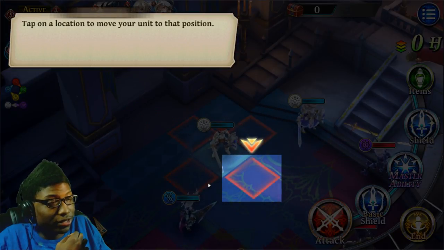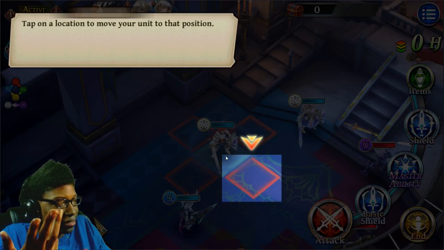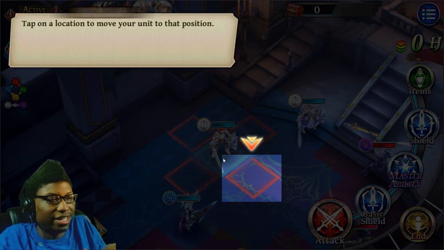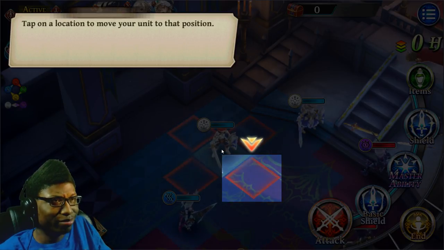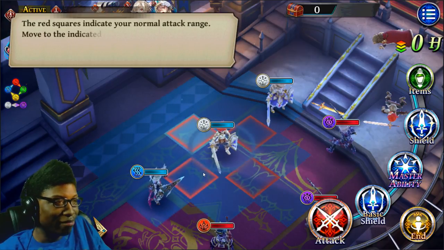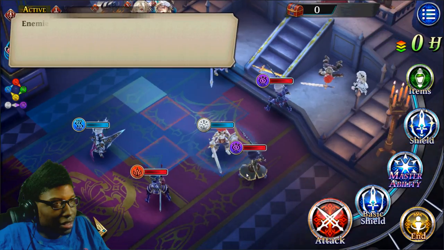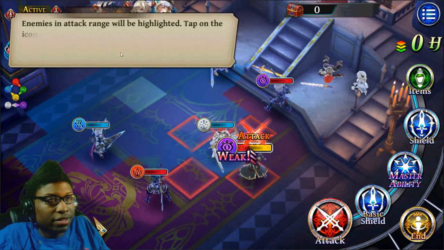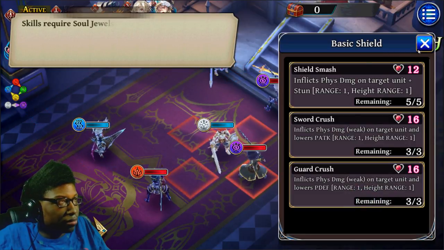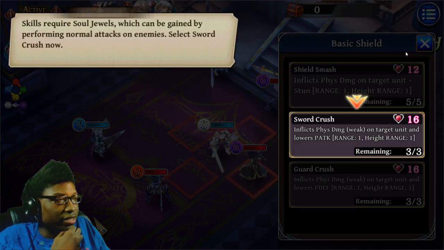This looks extremely like Final Fantasy Tactics Advance, which I'm liking so far. And I think it showed you changing classes of a certain character, so that's why I'm really interested in this game. If it turns out to be something that I'm extremely into, I might actually make a series on this. Alright, so there we go. Tech enemy in range when a highlighted icon ability. Basic shield abilities. Oh, this is gonna be interesting.